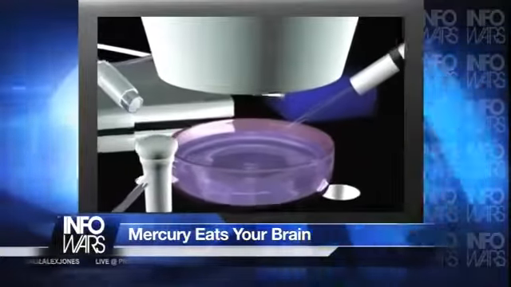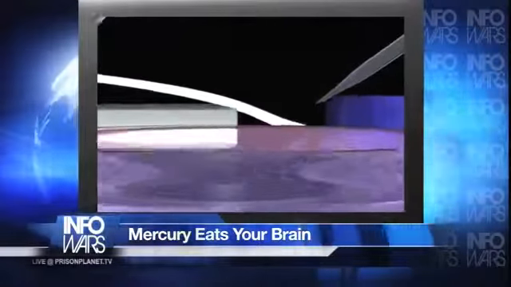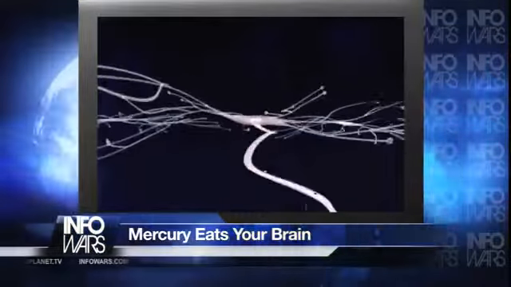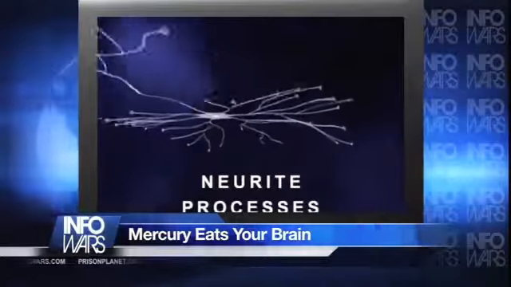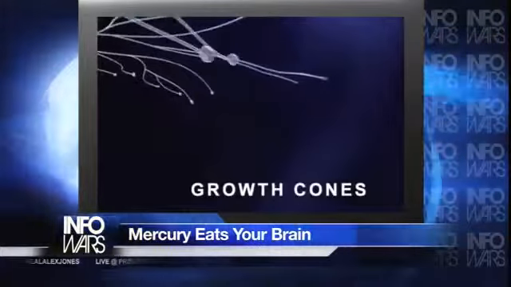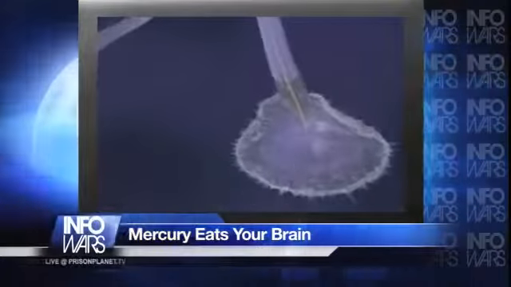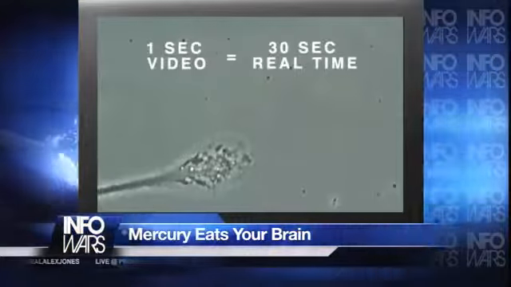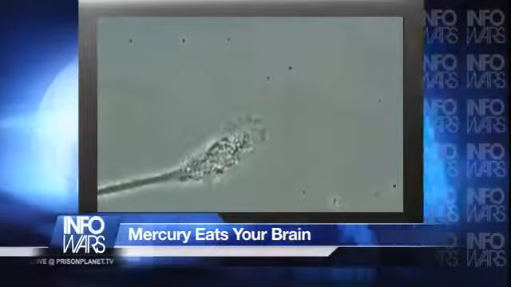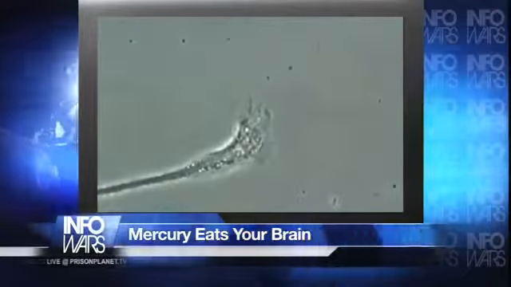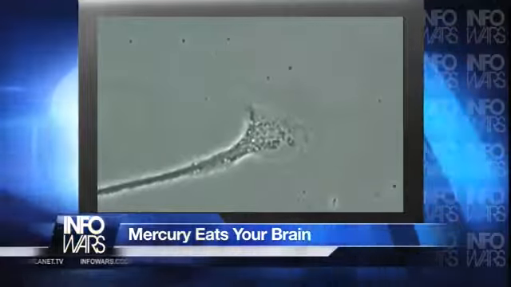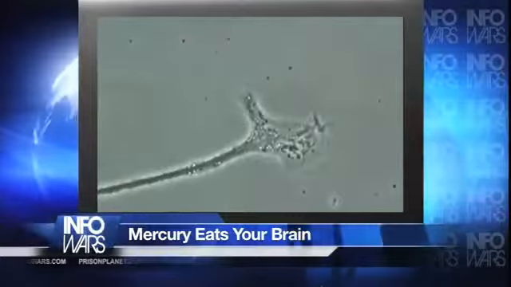To better understand mercury's effect on the brain, let us first illustrate what brain neurons look like and how they grow. In this animation, we see 3 brain neurons growing in a tissue culture, each with a central cell body and numerous neurite processes. At the end of each neurite is a growth cone where structural proteins are assembled to form the cell membrane. 2 principal proteins involved in growth cone function are actin, which is responsible for the pulsating motion seen here, and tubulin, a major structural component of the neurite membrane. Shown here is the neurite of a live neuron isolated from snail brain tissue, displaying linear growth due to growth cone activity. It is important to note that growth cones in all animal species, ranging from snails to humans, have identical structural and behavioral characteristics and use proteins of virtually identical composition.